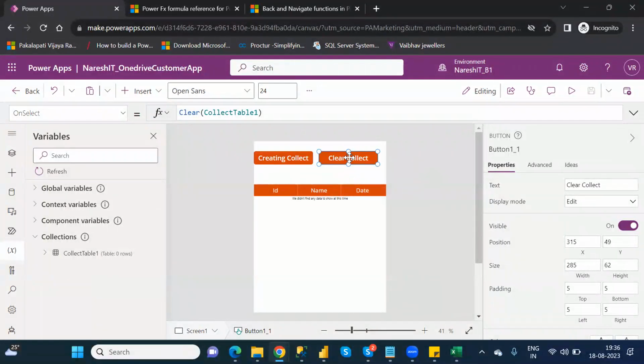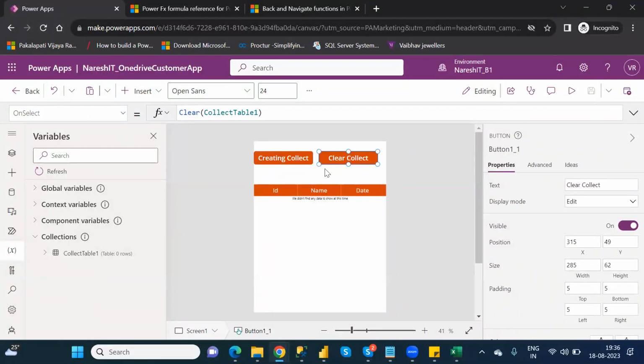Understand why I created this clear button? Because if I click multiple times, these related records are displayed here again. To overcome this, I created one more function. That function is called clear. With that clear function, we can clear the data for that particular collect table. I don't want to maintain two different functions. With a single function, is it possible to delete all the records and show only what is in the table, meaning only unique records? Is there any function like that?